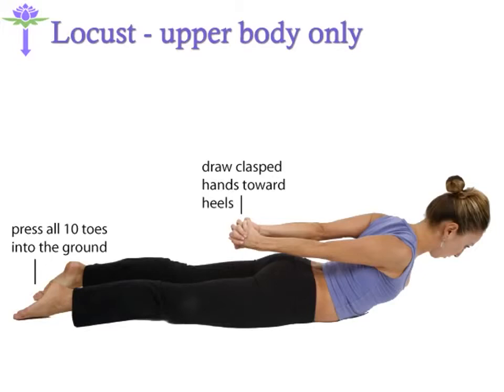Press your palms together, really open through your shoulders. Your gaze is about 6 inches in front of you. Exhale, release. Look the opposite direction, bring your left ear to the mat, bring your arms to your sides, palms facing up.